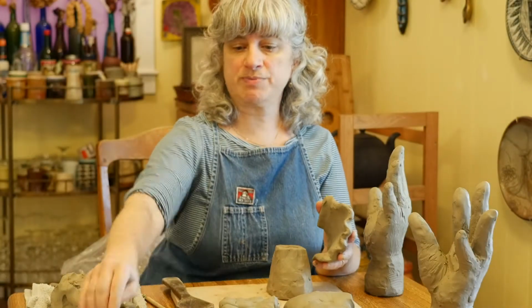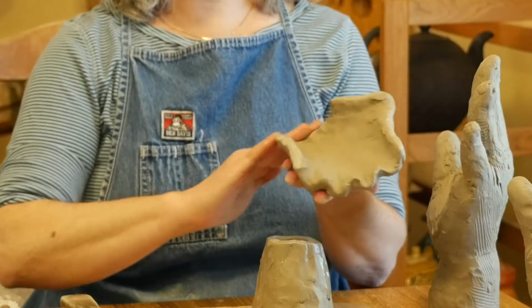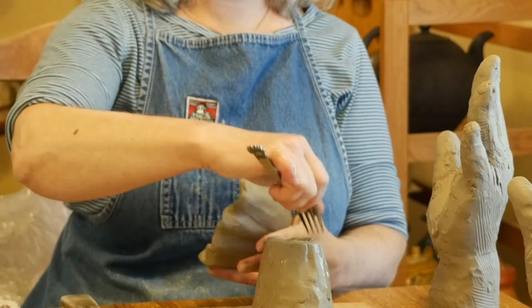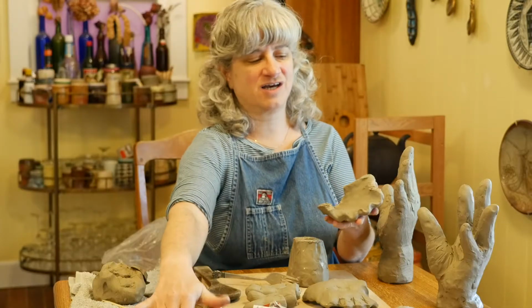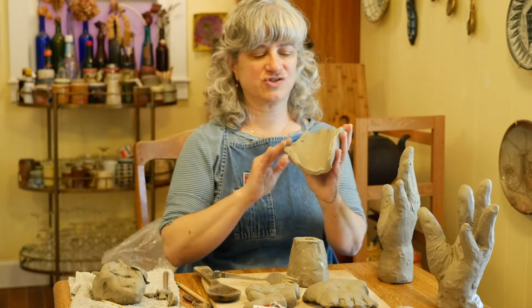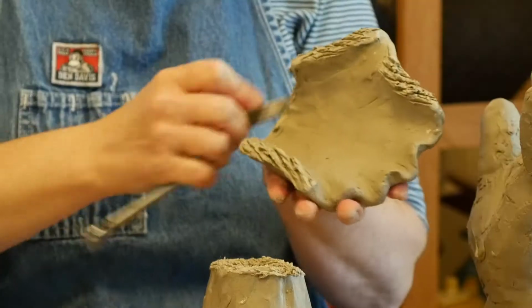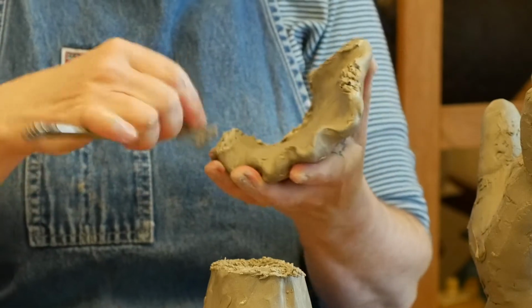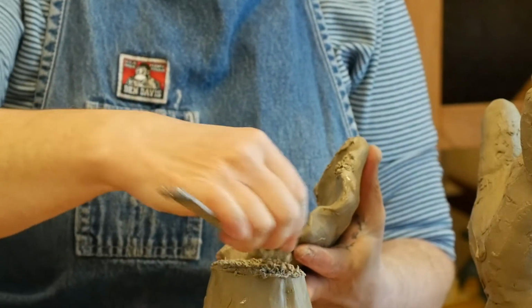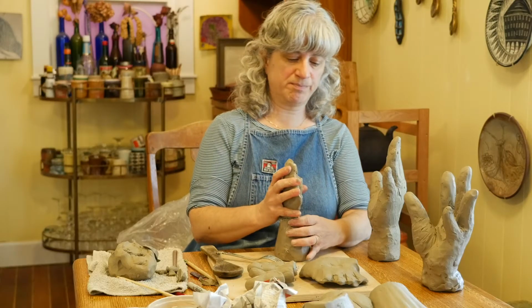Okay, I'm gonna join these three parts together using the slip and score technique. Go around with wet fingertips and use a fork and scratch it all up. And each time I'm gonna get the water to sink down into the scratches that I made with my fork. And I'm gonna make the scratches with my fork deep, and I'm gonna go in multiple different directions. You need to do a very thorough job with the slip and score technique.